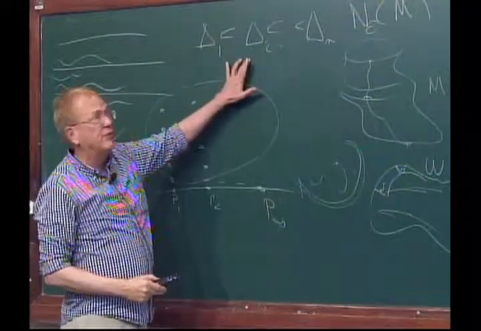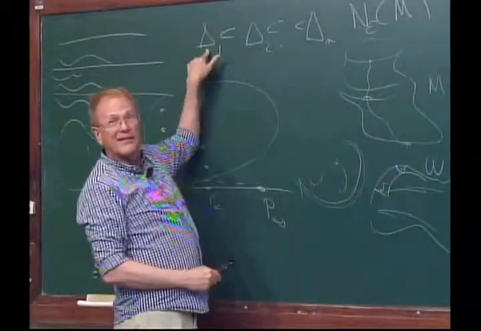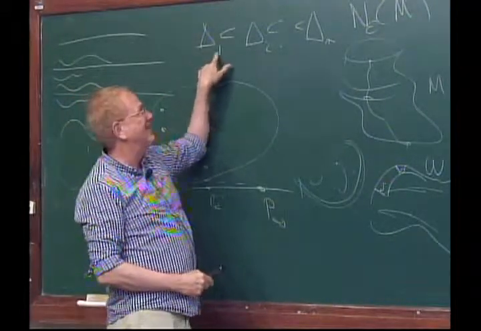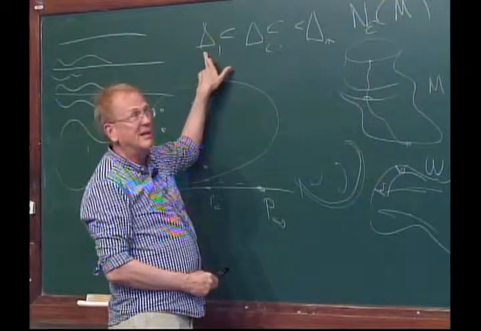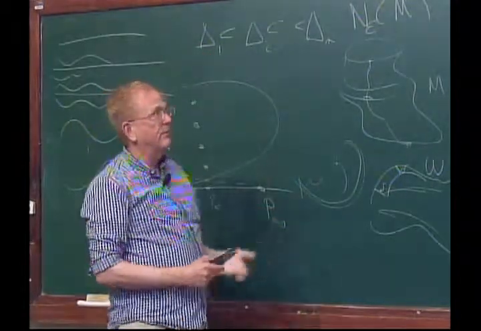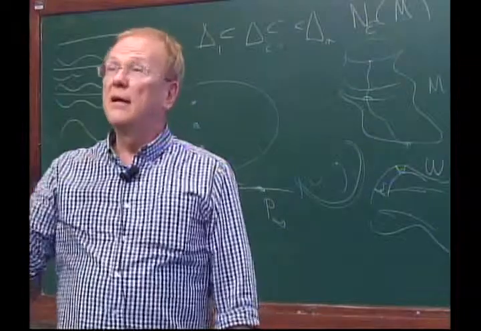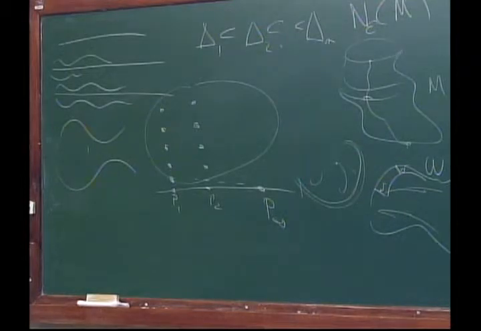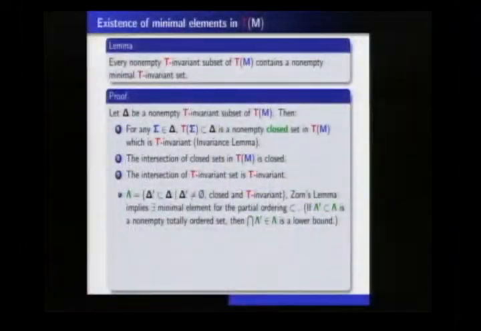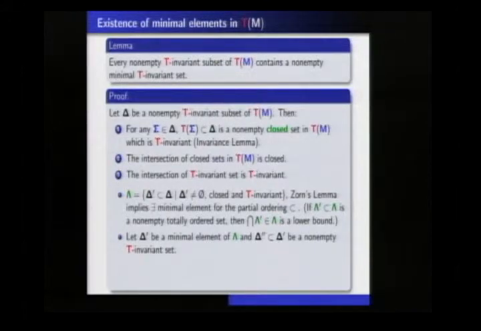Since we have a totally ordered set, we have a picture like this, then this is the smallest set. This is the intersection, and by assumption it's non-empty, because each of these are in lambda. So we satisfy the finite intersection property. Since we're in a compact topological space, the intersection of the entire collection is non-empty. It's very standard in dynamical systems; this is the way you do things. So that's why we can apply Zorn's lemma, using the finite intersection property and the fact that the space is compact.